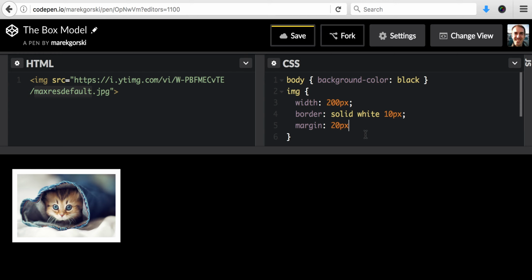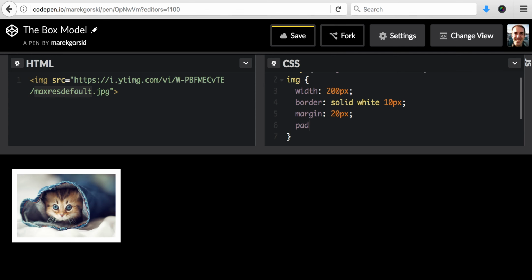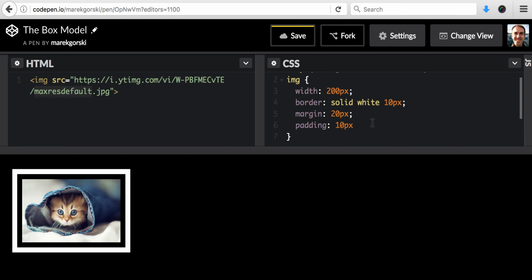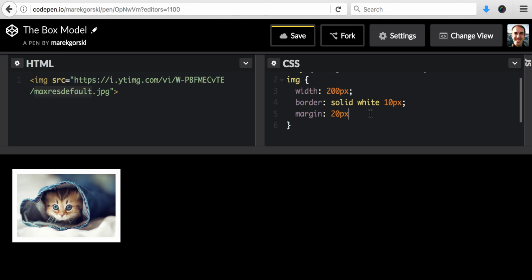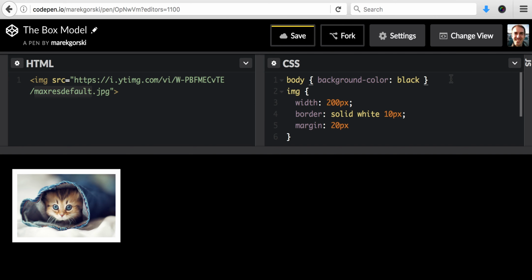And you don't need a semicolon on the last element, but it's usually good form to put it in there, so that way when you go and enter another thing such as padding, it won't cause you any issues. But again, you don't need it for it to work, and if you get rid of it, it will all still work beautifully. That's it for today.